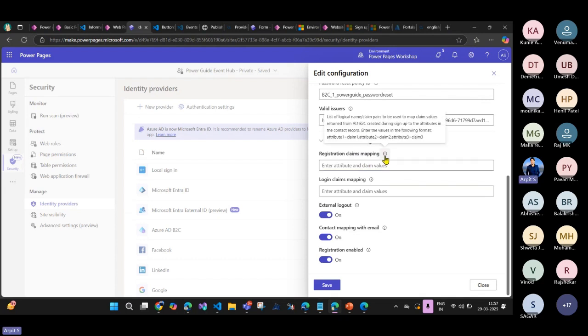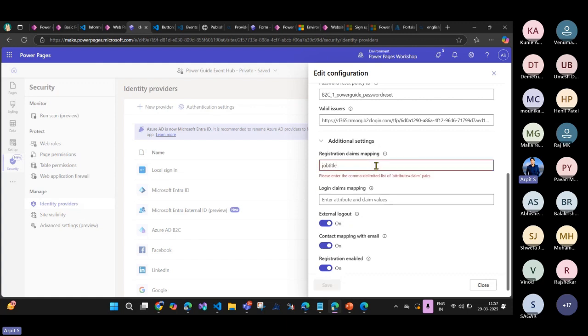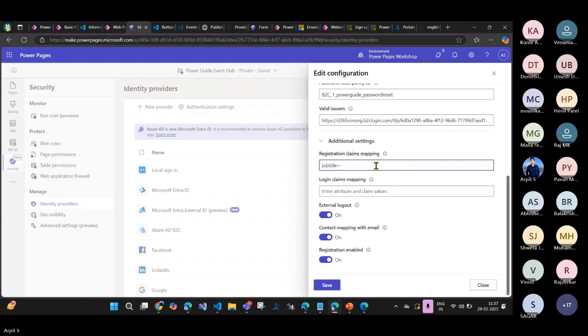So you can see how we have to provide attribute one equal to claim one. So attribute one means the logical name of your contact table. So job title is the logical name of the job title field in the contact table, equal to this, which is the claim name. Claim name means the field name that I'm showing on the sign up form of the Azure AD B2C.